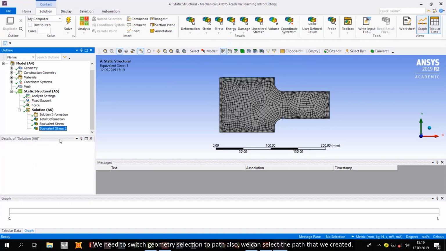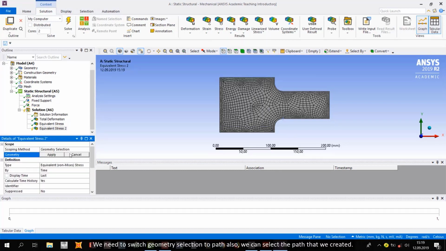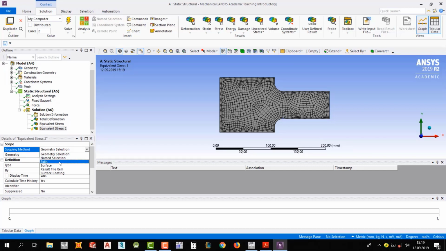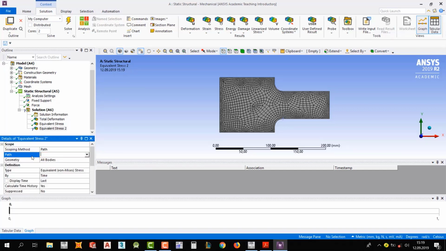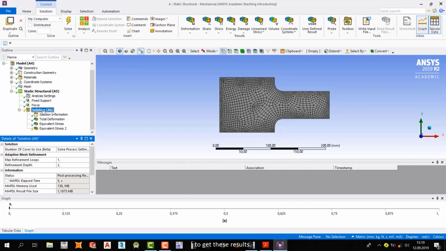We need to switch geometry selection to path. Also, we can select the path that we created and then you can see it here. Now, right click on the solution and select evaluate results to get to its results.